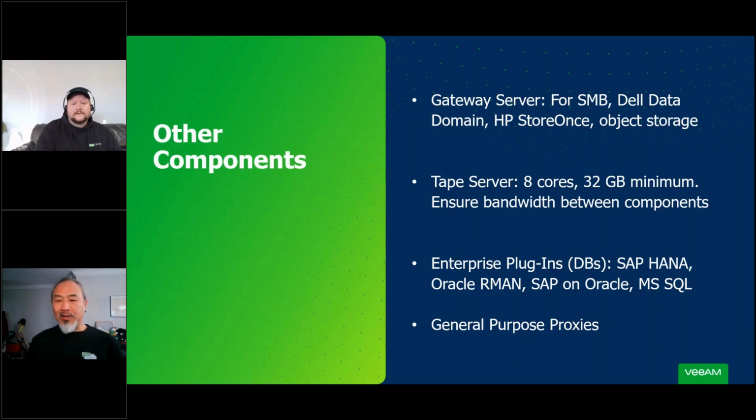So the third part here is that there are some enterprise plugins that you can leverage if you have any of these kinds of databases, either HANA or Oracle or MS SQL. It allows you to do application-level backup capabilities. You can add that into your solution, and you're able to back up these enterprise databases.